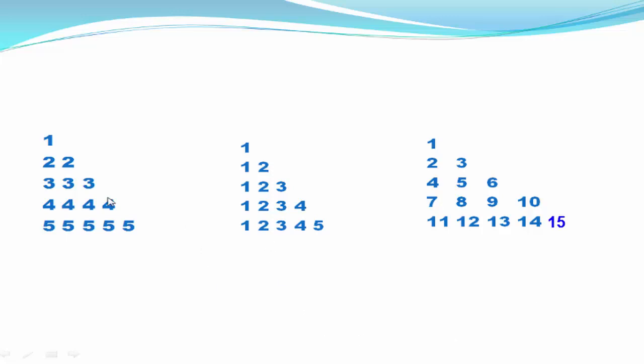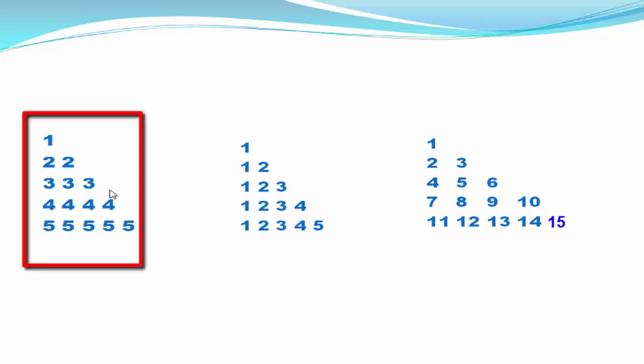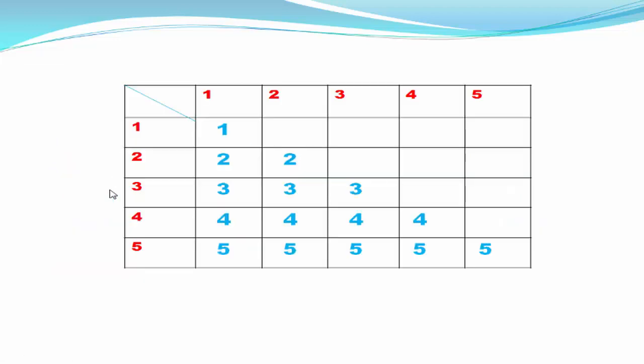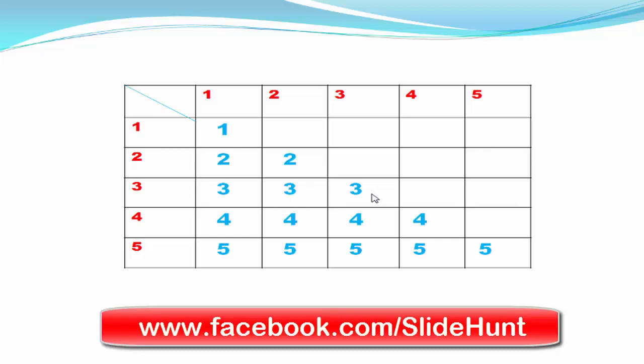So first we print this pattern. Let's see how it looks on the screen. Here we divide the whole screen into rows and columns. These are the rows and these are the columns. If you see the pattern carefully, you can find that numbers are printed in increasing order. In the first row one number, in the second row two numbers, in the third row three numbers, and so on. To print this format, we need two loops.